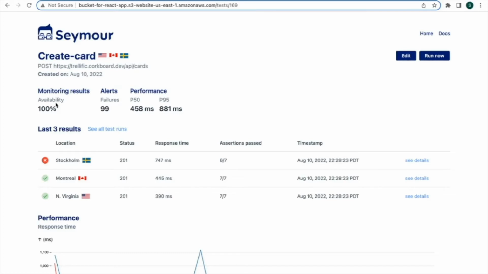So here you have a summary of the test, meaning an aggregation of the results from each time the test has been run. We can see that 100% of requests have succeeded, which means no 400s or 500s. But don't be mistaken, a successful request does not mean that the test assertions passed. It only means that the response to the request was successful as indicated by its status code. Next, we can see that we have had many assertion failures. We will dig into what might have been the cause for one of these soon. And then we have a basic summary of response times, including the median and the 95th percentile values.